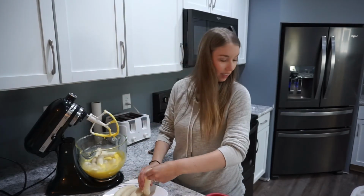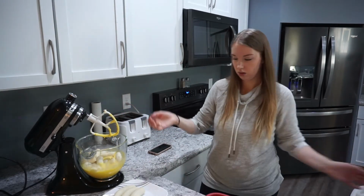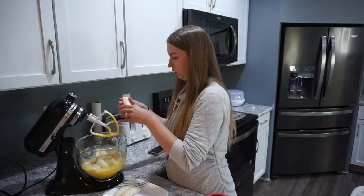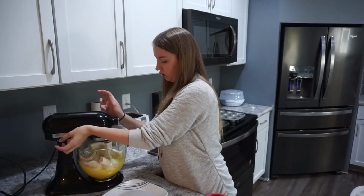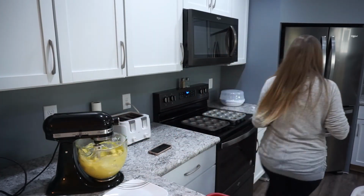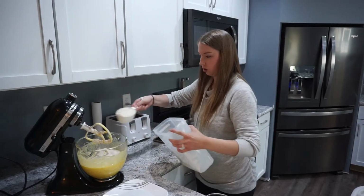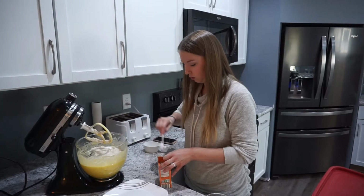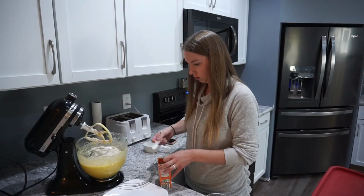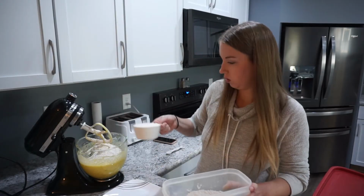You can mash them beforehand if you'd like, but I'm lazy and I just let my stand mixer do the work. I just have to mix it on a little bit of a faster speed and it works just fine. Then we're going to add in our dry ingredients. So 1 cup of wheat flour, 1 teaspoon of baking soda, and then a cup of regular flour.